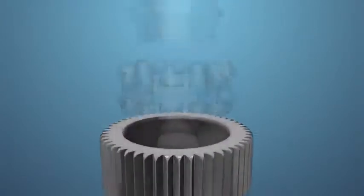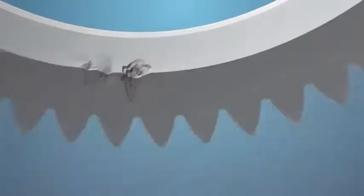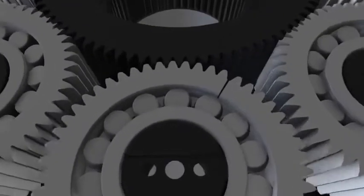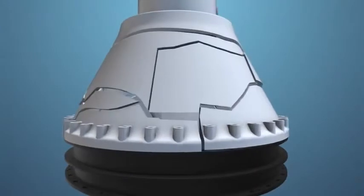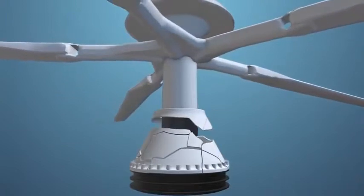It is inside this ring that the failure began, with an initial and very limited spalling. Unexpectedly, this very limited spalling gave way to a crack, which then spread until the planet gear split in two, between two teeth. The space between these two teeth grew, causing a collision with a tooth on the sun gear. The planet gear broke instantly. Pulled by its own inertia, the main rotor caused the top section of the main gearbox to shear off and separate from the structure.